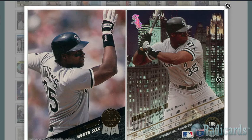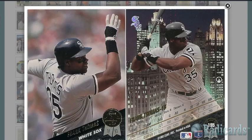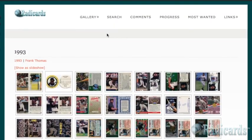Everything's watermarked, front and back, and you can scroll through either with your keyboard, left and right, or you can click on these navigation arrows that will pop up. You can exit out by either clicking here or clicking here. So for example, I can click over here and I'll exit out too. So that's that. Or you can use the search function here. Just kind of a nice feature that's been added.